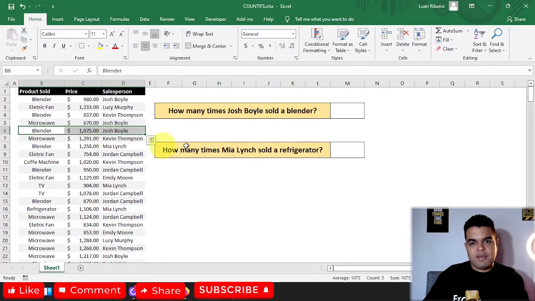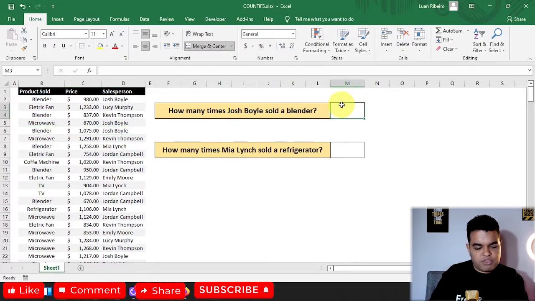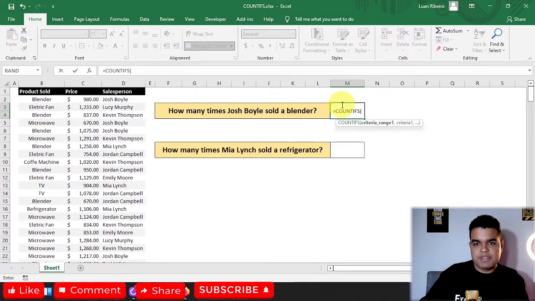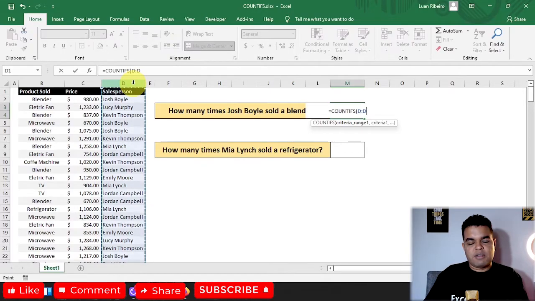And for that, I'm going to click here, type equal sign, COUNTIFS, open parenthesis, and now I have to select the criteria range. And for that, I'm going to click this column here, because that's the column where the names of the salespersons are.